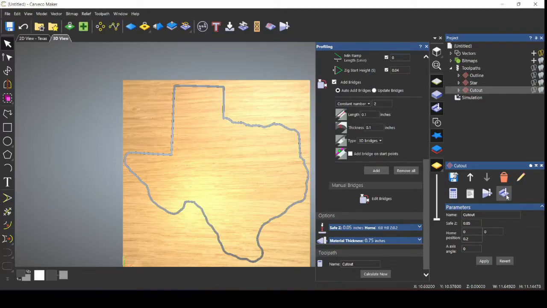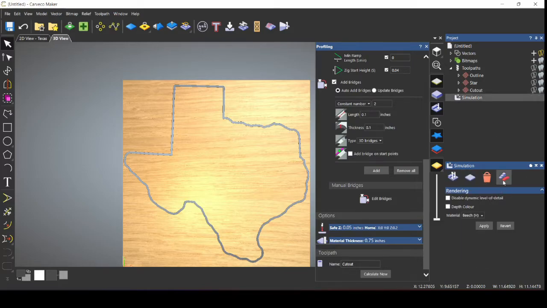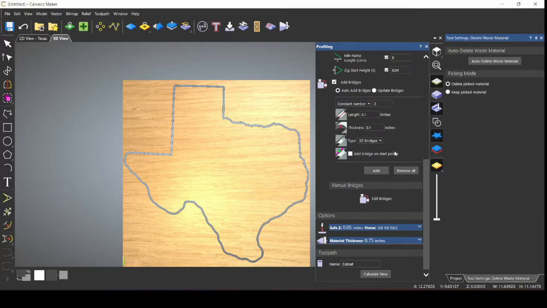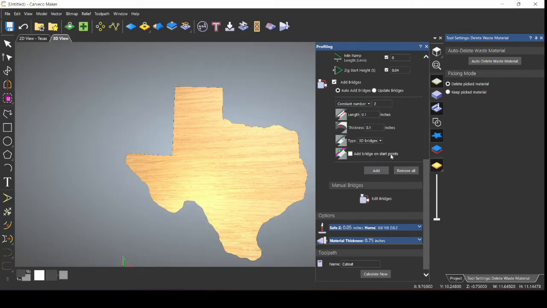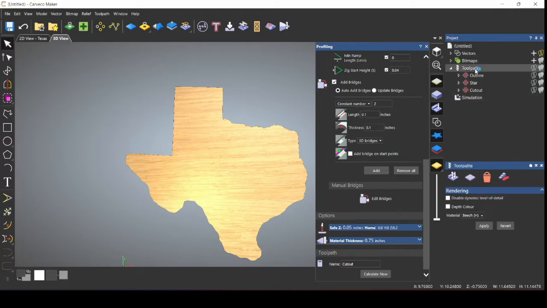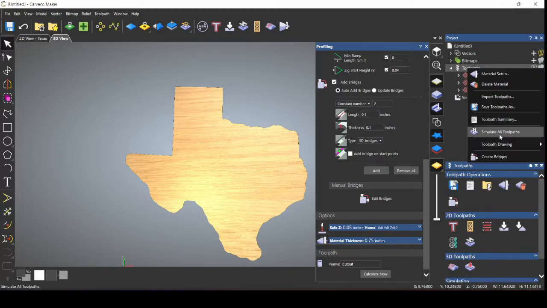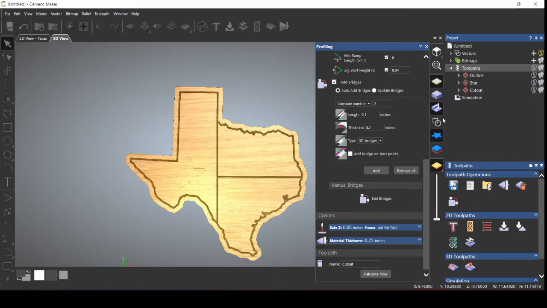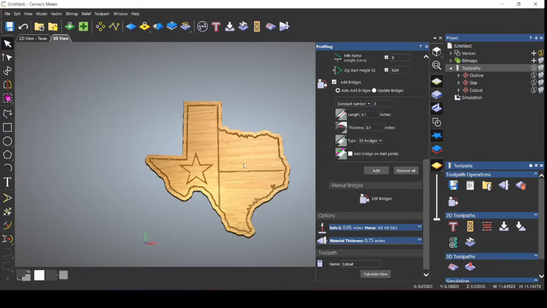That's interesting. If I go to the simulation, delete the waste material, shows me what I've got left. Which in and of itself isn't bad, but I really do need those bridges in there.